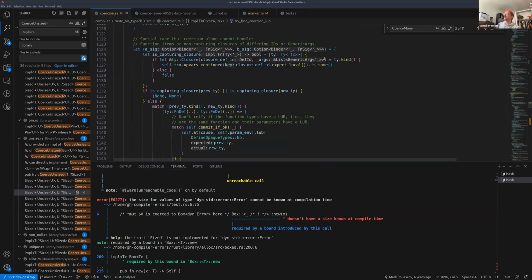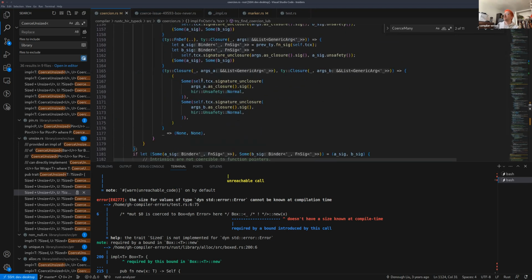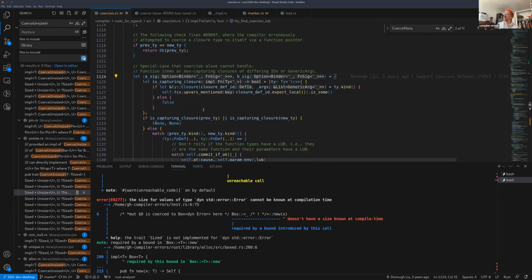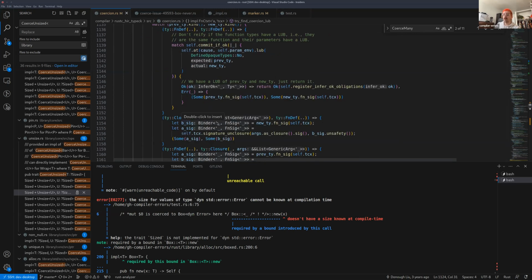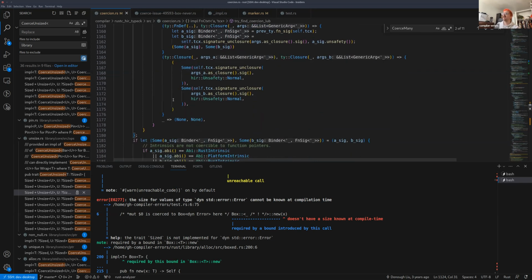So there's some subtle destructuring code happening here about trying to find the LUB, or least upper bound, between a closure and a function pointer, and this is essentially to handle the case because we don't support coercing function pointers into closures. So, like, in the other direction.